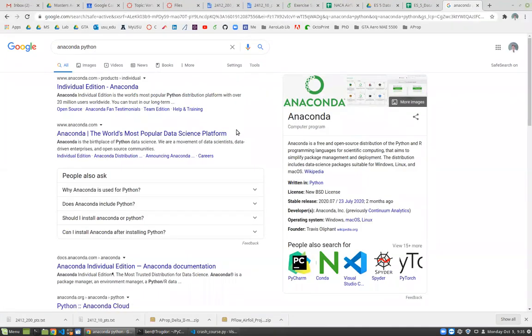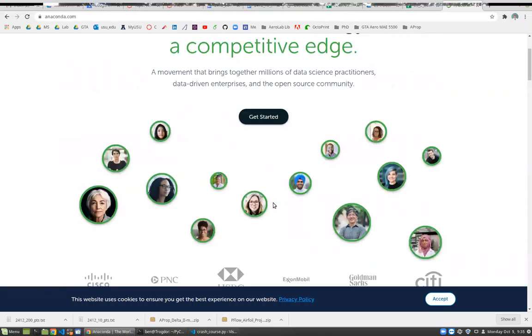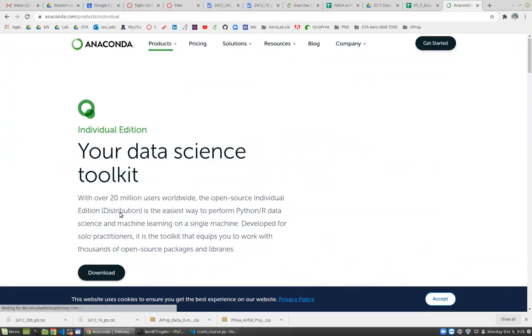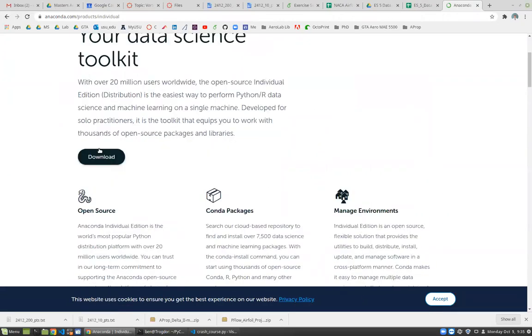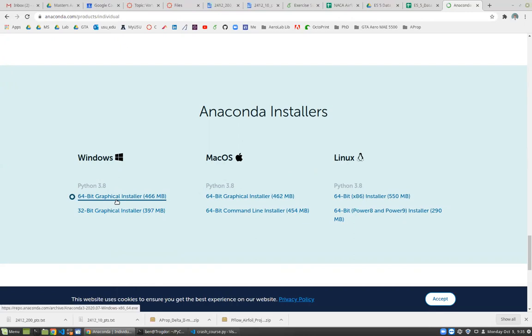Okay, so this is a computer program. I'll go here, so you can download it. Product, individual edition. This is what you want. So you'll download it here. They have it for Mac, they've got it for Windows, and they've got it for Linux if you use Linux.